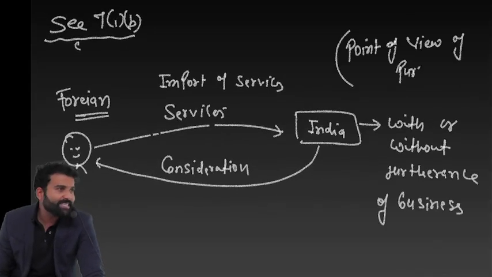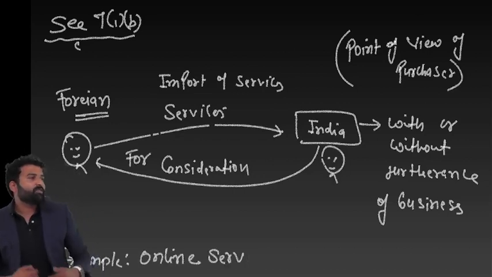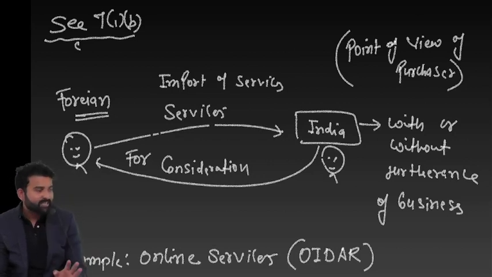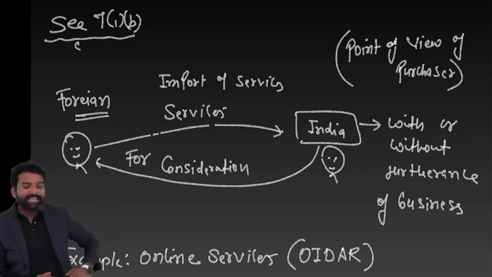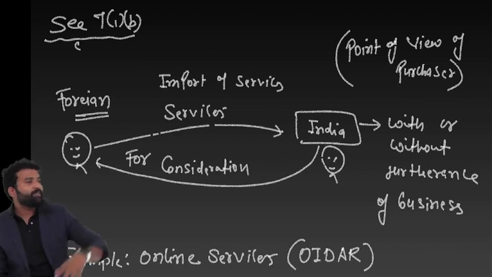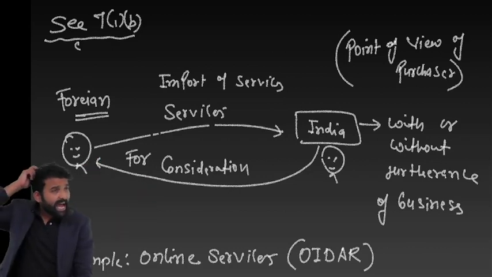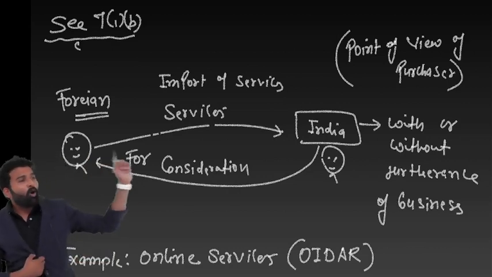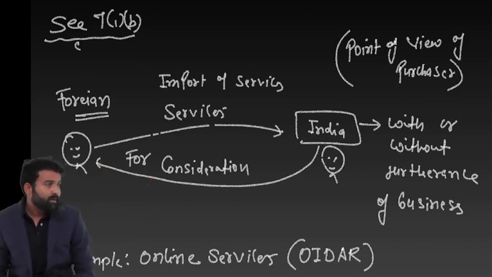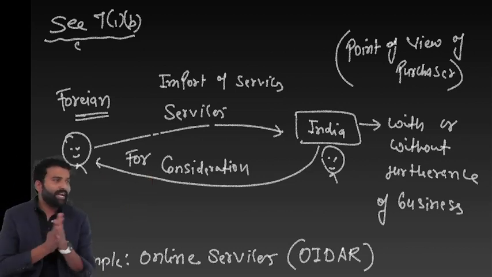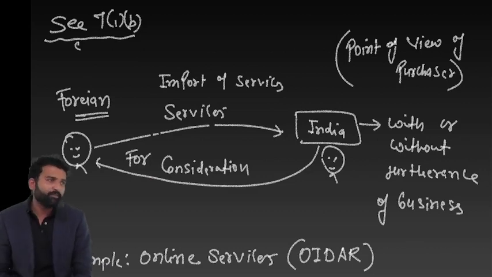So the point is, there are some doubts. Import of service for business purpose or not, it will be treated as supply if done by the taxable person. Yes, it is supply if it is done by the taxable person. Later, it is covered in the exemption that only online services are covered here. So if I am buying from any app store, from the Notability app, any kind of online services, then GST will be leviable, and that online company, which is selling from abroad, is liable to pay GST on that transaction. That is the ultimate motive of the government.